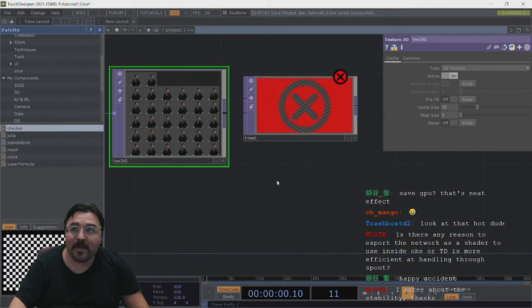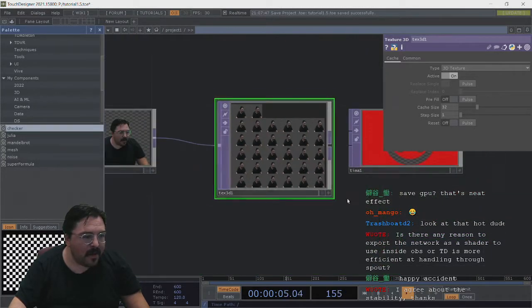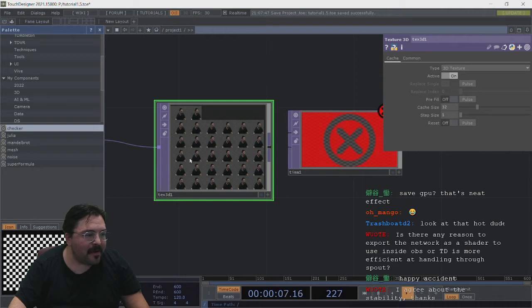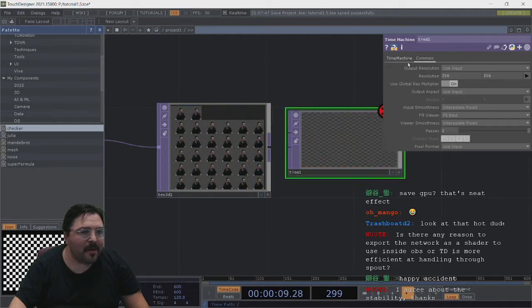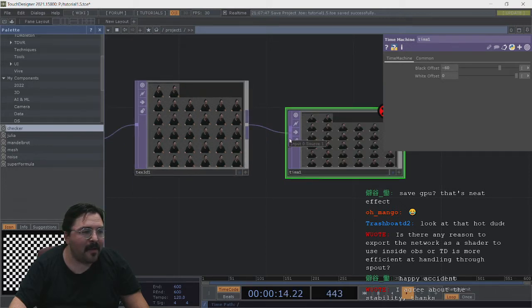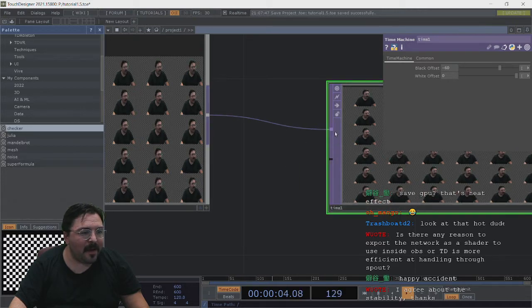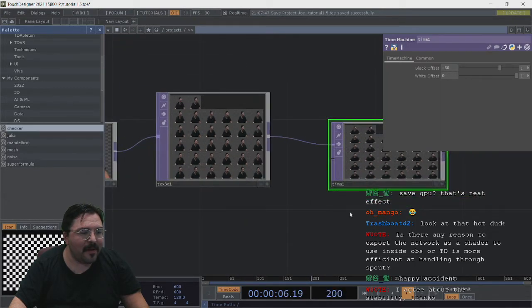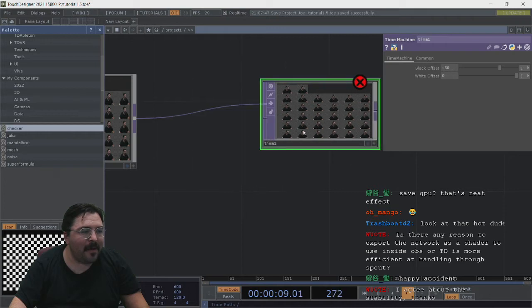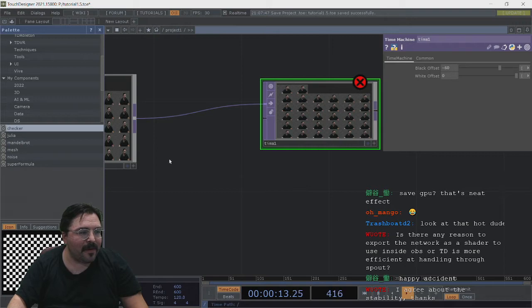So to do this effect, we're going to add our camera in, and then we're going to connect our texture 3D to our time machine here on the top input. So the top input says input 0 source 1, input 1 source 2. They don't really tell you what that means, but if you check the documentation, number 1 they expect to be a time machine input, and number 2 they expect to be the frame, how to get the data out of that time machine, that texture 3D.